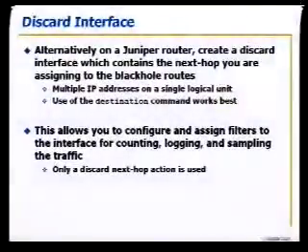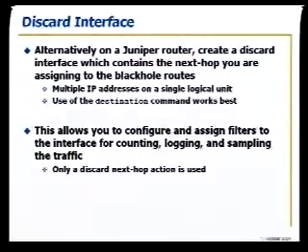Option two is, on the Juniper routers, we have this thing called a discard interface. It's actually an interface on the router. So you do a route lookup and you forward it to this interface as opposed to just doing a straight up discard or reject. You're going to have a logical unit, unit 0, if you have any other interfaces. We're going to put multiple destinations there, multiple IP addresses. That's going to be our next hops.